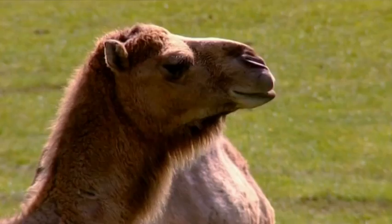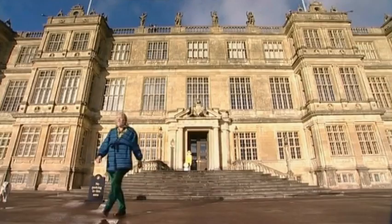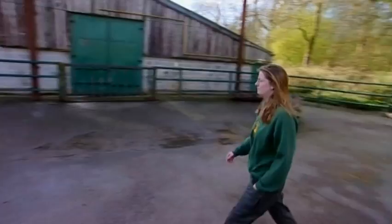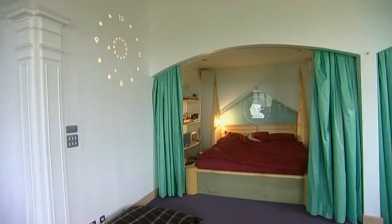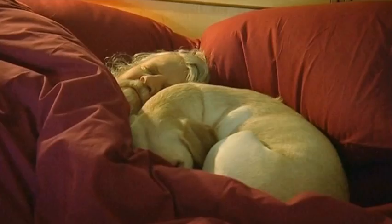It takes a small army of keepers to look after them all, and we've invited the 7th Marquess to get his hands dirty by helping them out. It's 8:30 in the morning, and keeper Becky Kendrick is arriving for work with her beloved white rhino as usual. What's different today is that she should have an extra helper, except the new boy's having a lie-in.